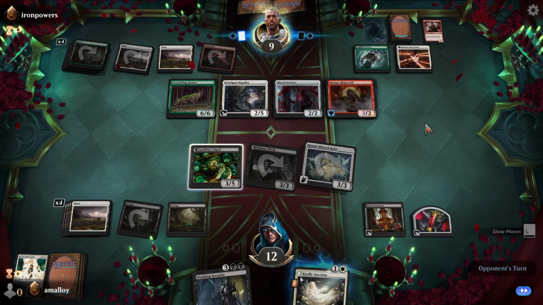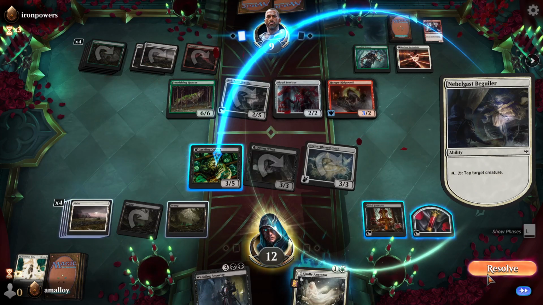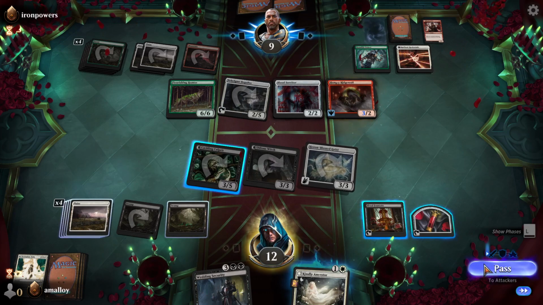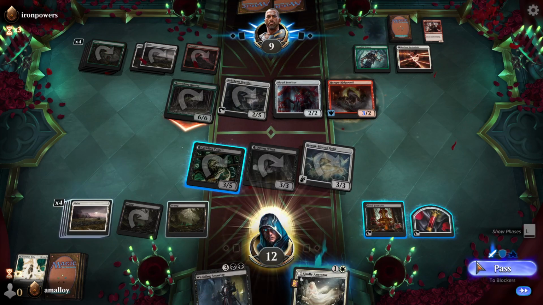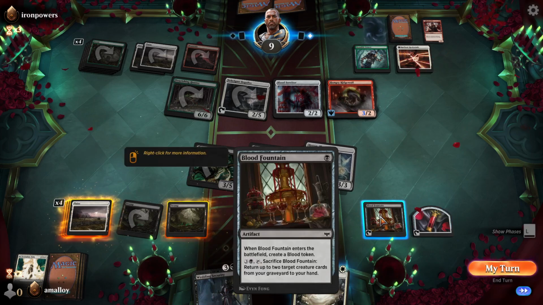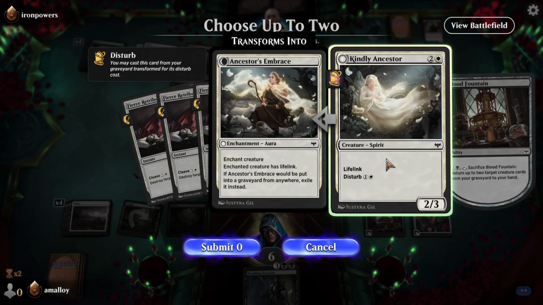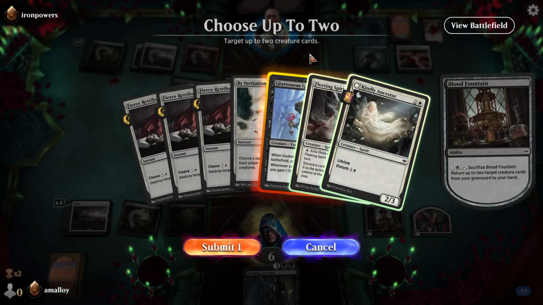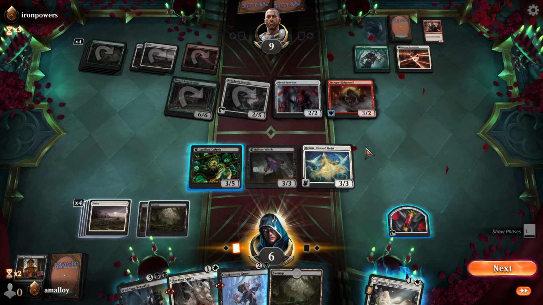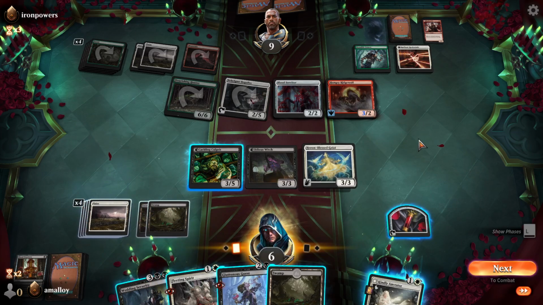Oh, it seems out of removal. Oh, rude! I forgot! I can't actually block with this. I should have just swung with it. I'll just take these. I wanted to get something on the board. Get rid of my excess Swamp, I think.